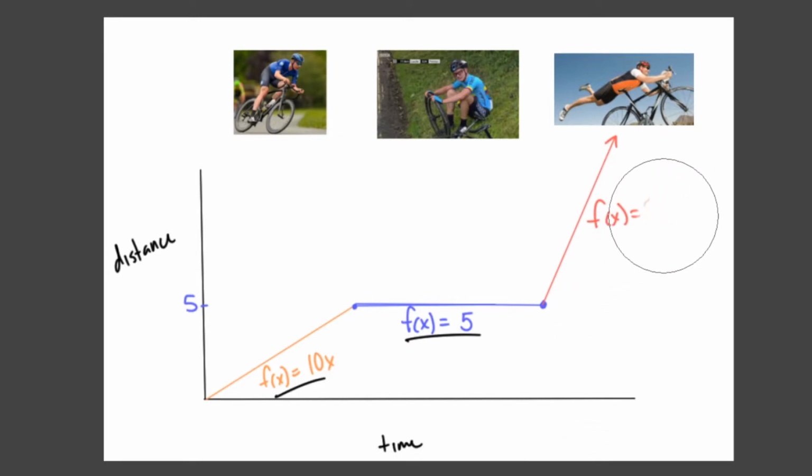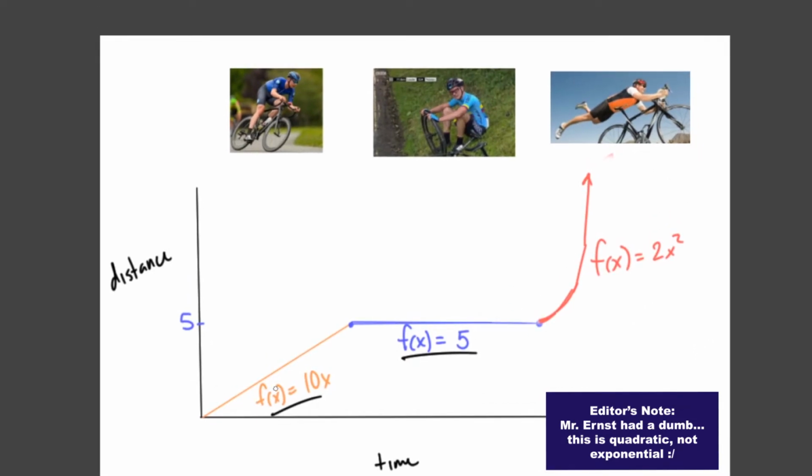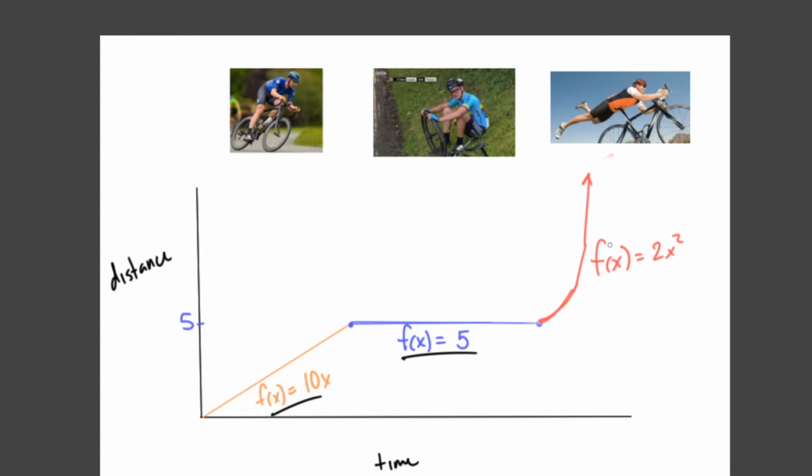In fact, I could go back and change the story and say that he starts off, let's say because he was sitting there, he doesn't quite have the same energy as he had beforehand, but then as he starts to cycle, he's going faster and faster and faster. Maybe he even hits a hill. So this is starting to curve now. So instead of a linear equation, maybe this is part of an exponential equation. We'll say maybe, 2x squared. So now this is an exponential equation, so it goes linear to static to an exponential equation. A piecewise function is simply a function that is made up of different functions over time.